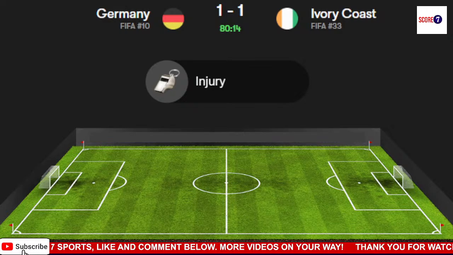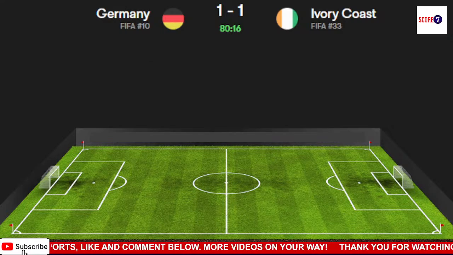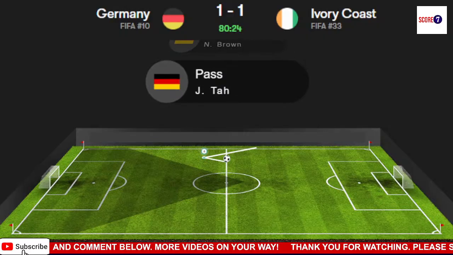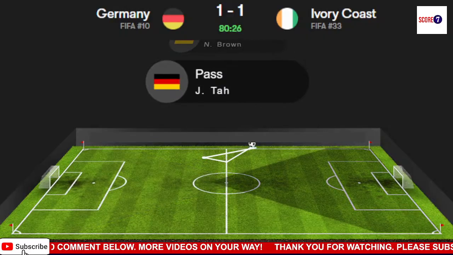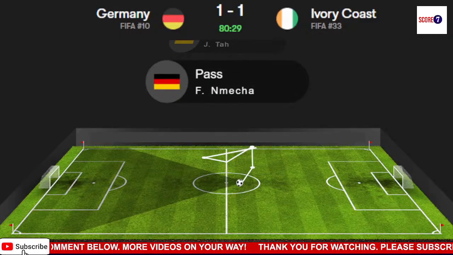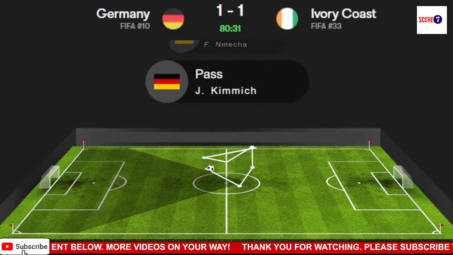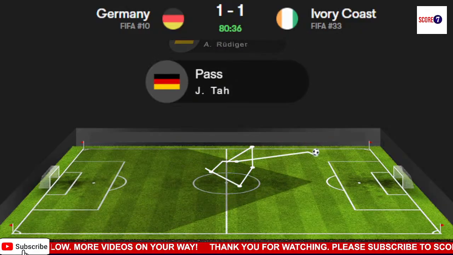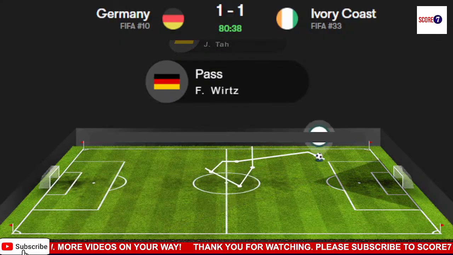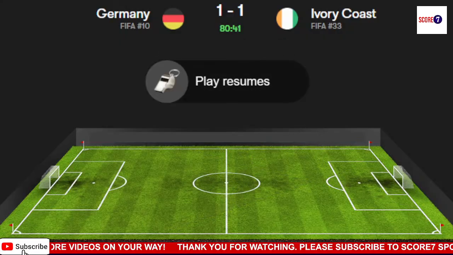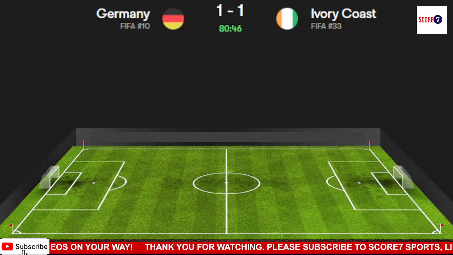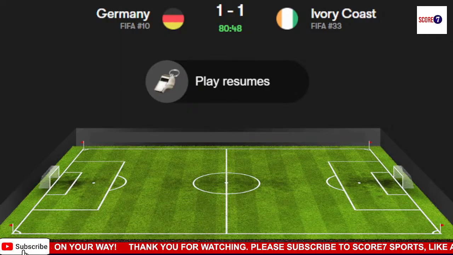Havertz all over him. Singo just holding the ball off. And as he's looked to run forward there, his foot's gone on the ground. He's immediately grabbed his hamstring and just edged off the pitch. Hand in the air, he actually managed to make his way off the pitch. That's a frustration for Nagelsmann. He'd left the field of play by his own admission before lying down on the pitch. But he's okay, and play will resume. He is still on the pitch somehow. He should have gone off for a minute, but Wirtz has it. He looks inside, tries to cross, bounces off the referee, and it will be a drop ball.